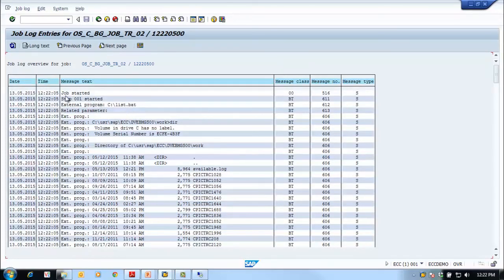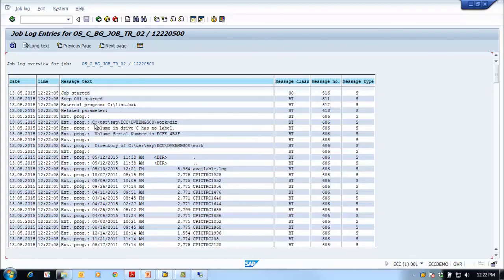Yes, you can see it is started. This is a step, it is started. This is the program. There is no parameter. The program was executed under this directory, because this is the work directory of SAP.